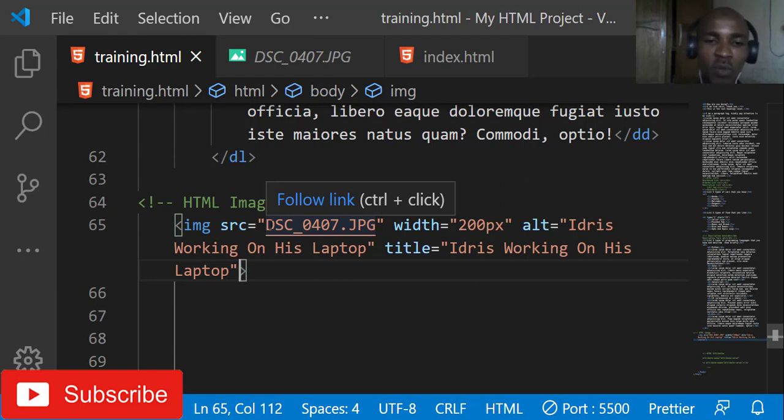So it might be from a website, it might be from an ebook that is online, or from anywhere, but the point there is the image is not in your folder, the image is not on your PC. You don't have direct access to the image, such that you cannot copy the image and put it inside your folder. So there are ways you can go online to source for pictures and use them directly in your project. So let's see how we can do that quickly.